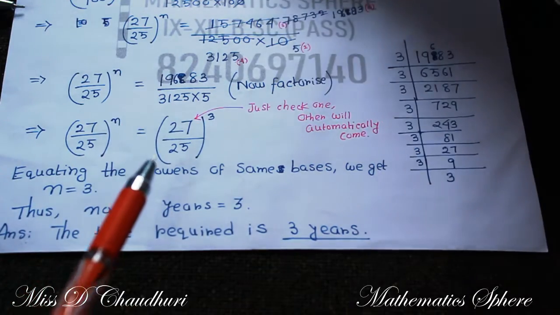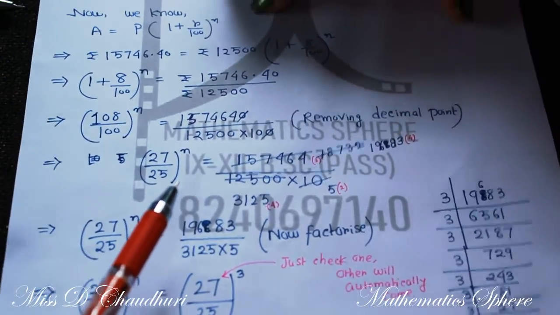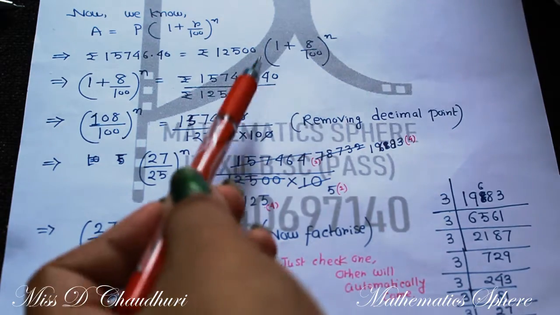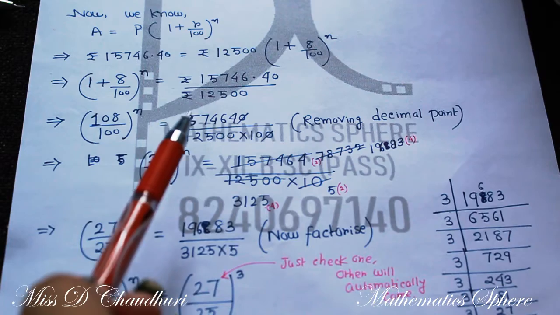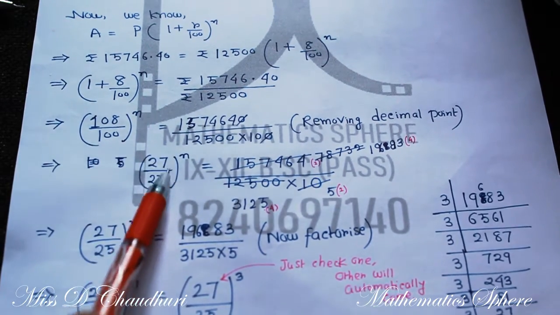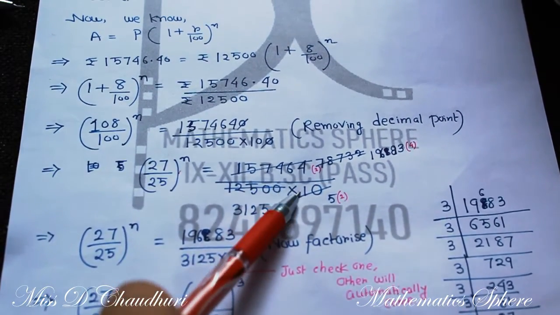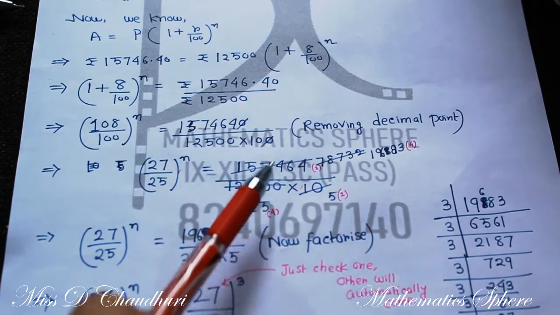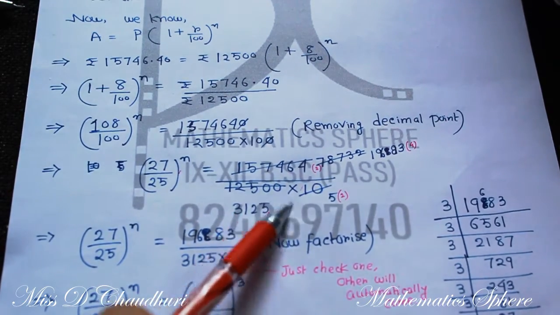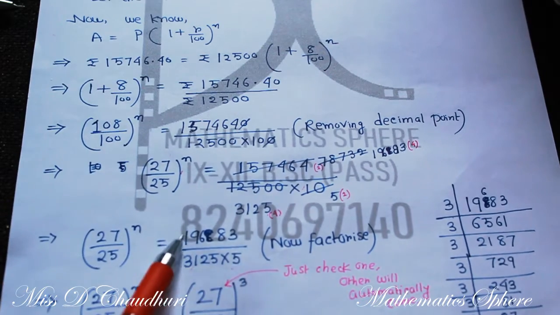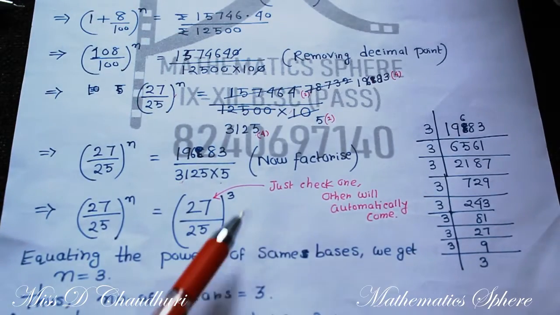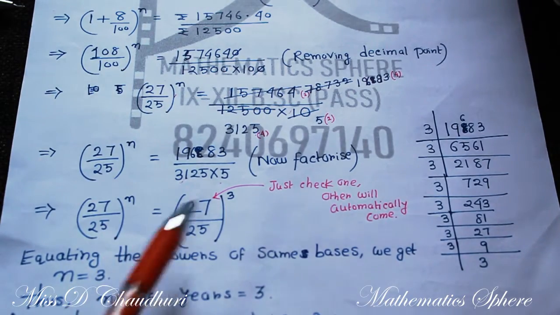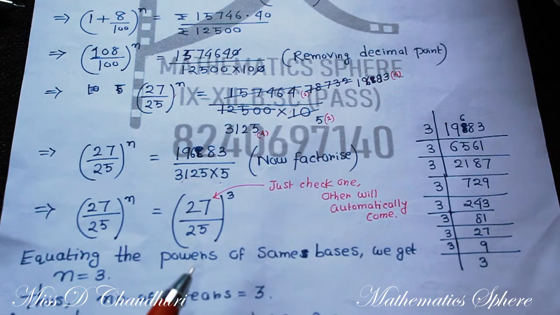So I hope you got this calculation, nothing, you just put everything in and simplify. After simplifying, this is much easier than finding the rate, because in rate you have to think whose power it is, but here the thing which is on the left side, its power will obviously come. So if you check using 25 into 25 into 25, you will see that the denominator is the cube of 25, and obviously the numerator will be the cube of 27. So from there you can write (27/25) whole cube, and ultimately equating the powers you will get the value of n. So this is the type of sum where time is asked for.